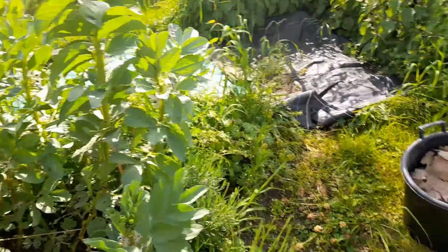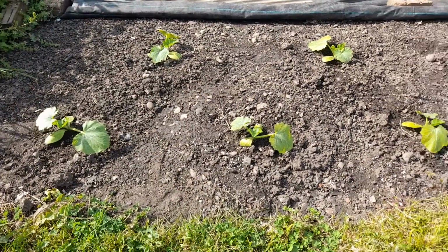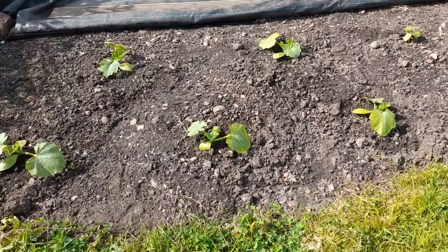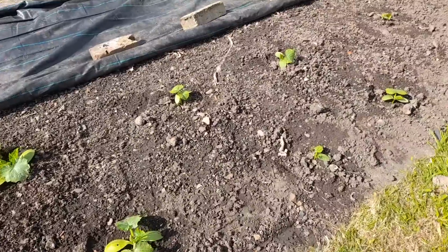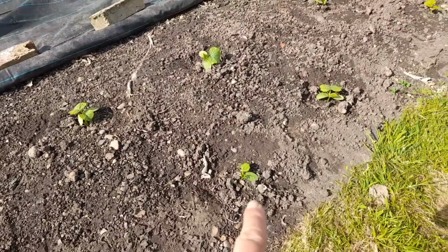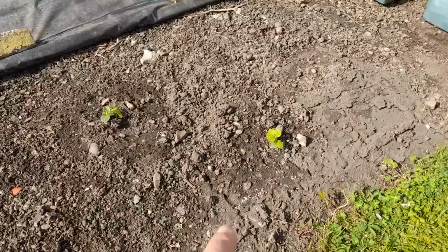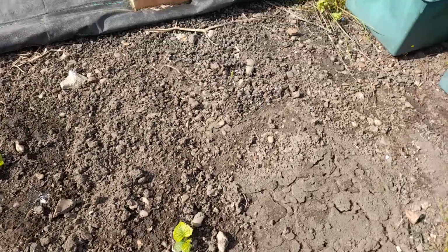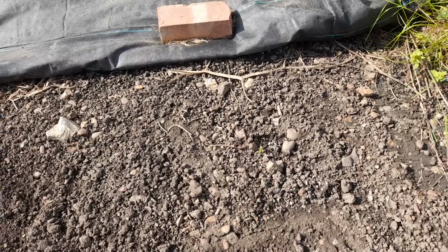And then if we come over here, the courgettes that we put in are holding their own okay. Then these are our cucumbers. This one's been a bit nibbled. This one's been a bit nibbled. And this one being completely nibbled.